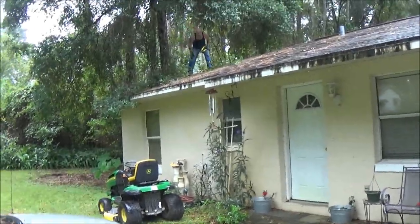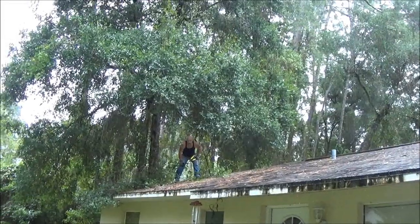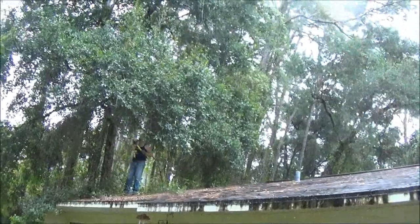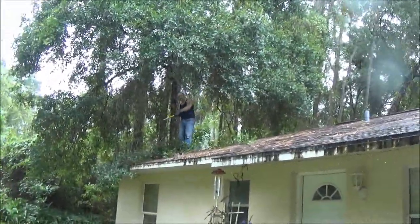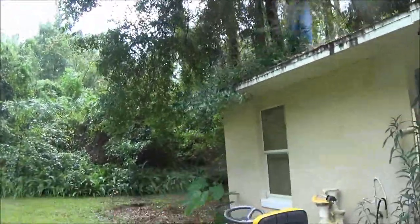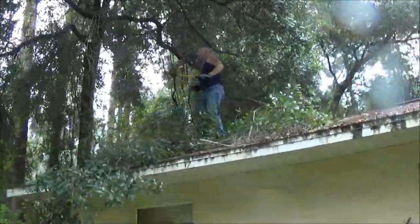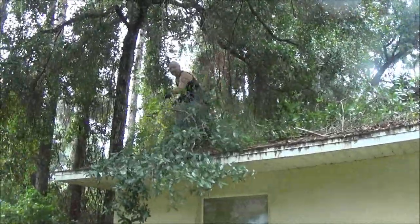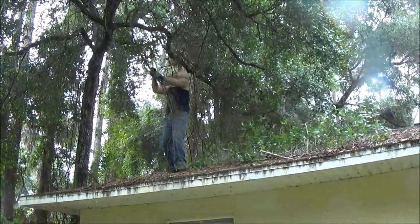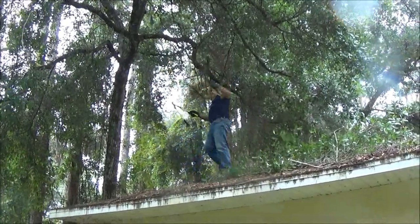Hey everyone, this is Mikey. We're in the rain. Shea Bear is up there on the roof. I've got an umbrella here so we don't get the camera soaking wet. We have started the rain. He'll probably stop and then we'll get some more. We wanted to get this branch off the roof here — that's what he's doing. And of course, when you start these things, it rains!